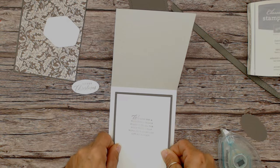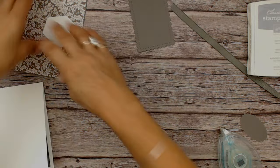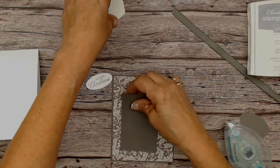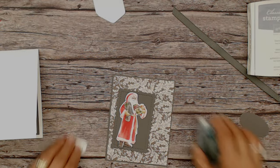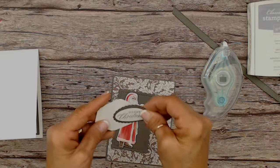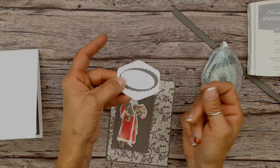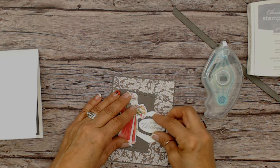I like this side border inside. See that? I think that looked pretty good. Okay, now this gonna go, well then I'm not sure, maybe we're gonna use this and this, and then I think this gonna go this way. That's what I was thinking before going live. Gather my stuff. Yep, Pebble Pat. See how good it goes in there? And then we're gonna put that there.